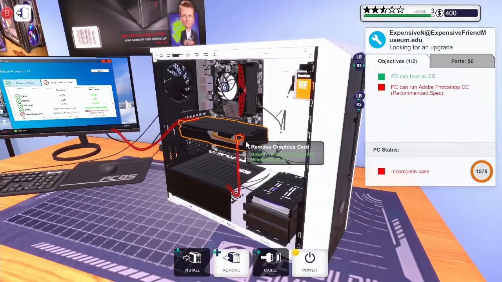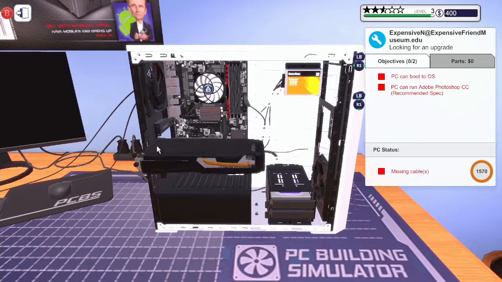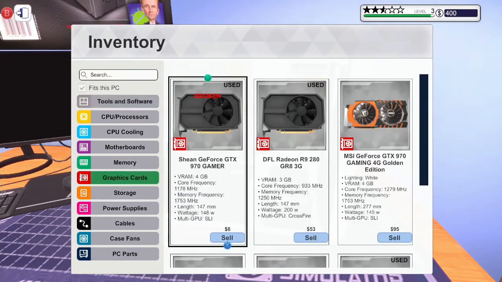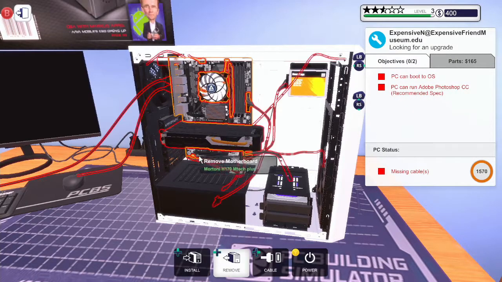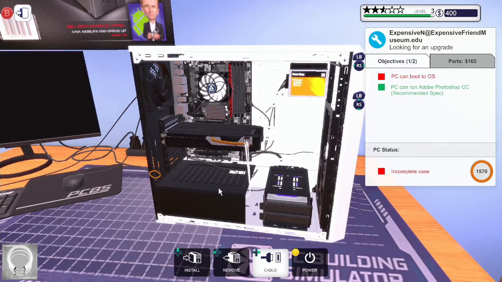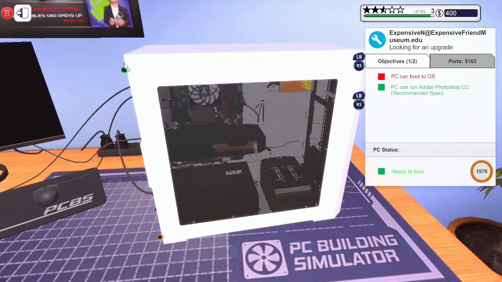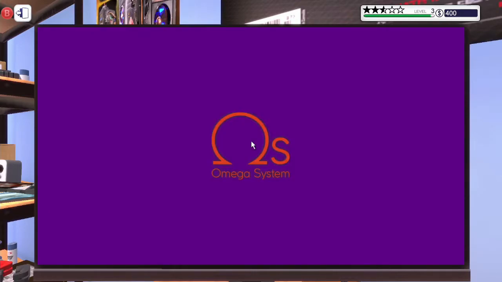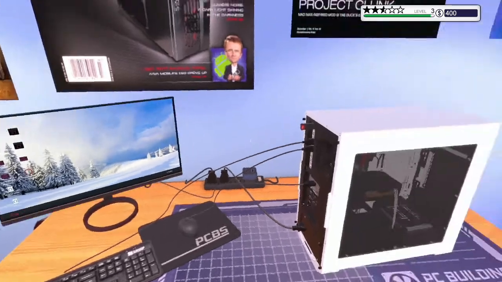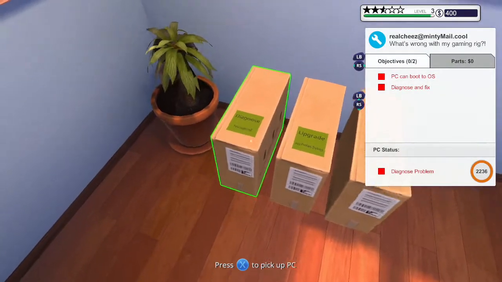Deliveries are all here. Right, so first of all, we need to unplug that and unplug that. Graphics card. Yes. Hopefully we did something right this time. Yes, nice. So we got one PC done.